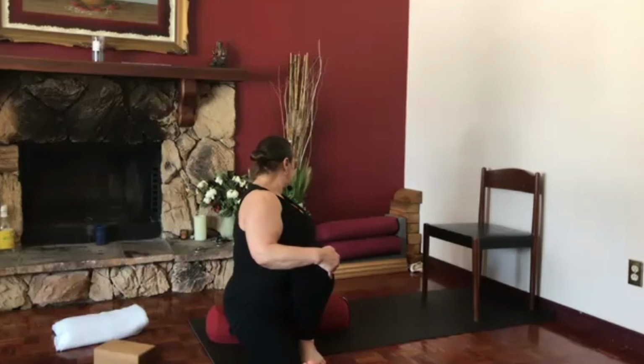Other side, knee will come up. Inhale, lengthen, dorsiflex this toe. Don't let it be lazy. Sit up tall into the spine. Full inhale, and then exhale. Twist and turn. And unwind. Beautiful. And we'll bring ourselves down.